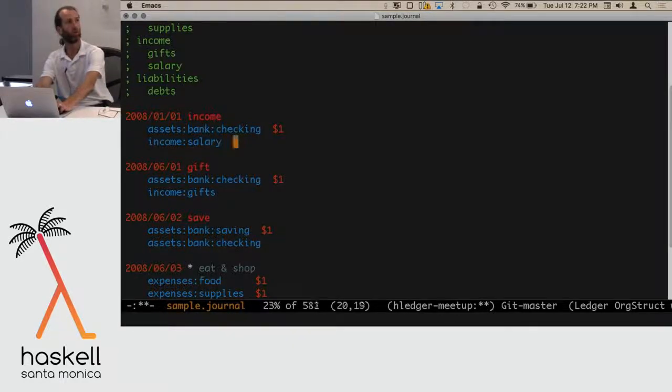And normally, if I write it out in full, this will be equal and opposite. So these amounts must always sum to 0 to have a balanced transaction. And basically it's saying money is not created out of thin air, it doesn't vanish. It's got to move from somewhere to somewhere else.